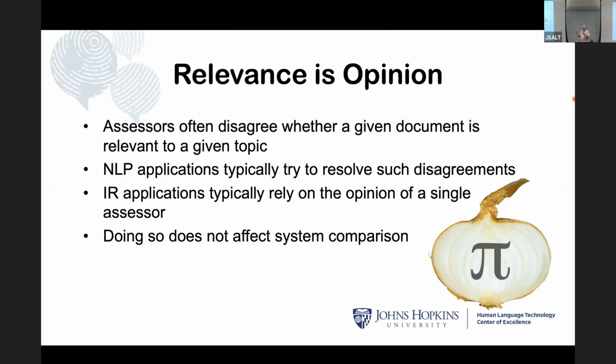And assessors disagree, right? If you gave the same documents and topics to different assessors, they're only going to agree about which ones are relevant maybe 90% of the time. Okay, they just don't agree. So you can't come up with some real true ground truth gold standard that is the absolute answer, right? You have to have simply one person's opinion of the relevance. And that's why when you build these collections, you always want to try to have the same person develop the topic as assesses the relevance of the documents.